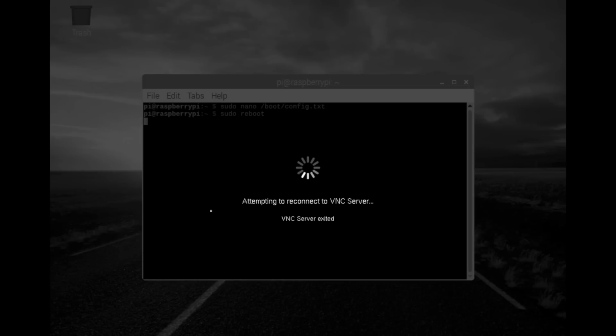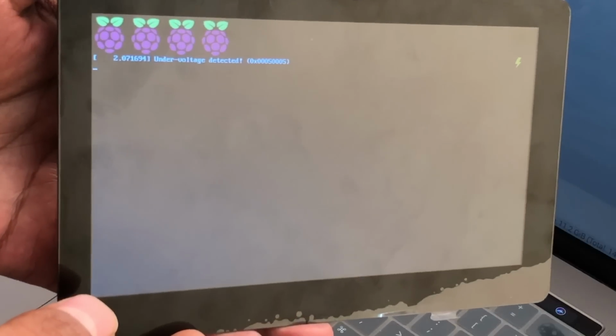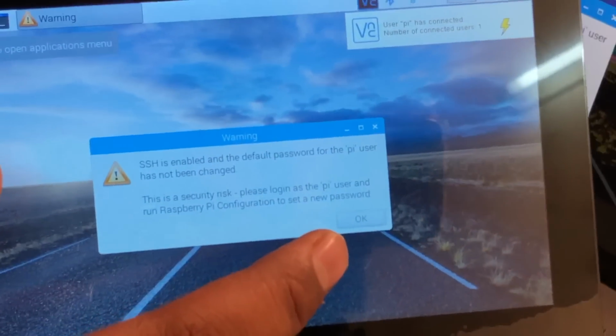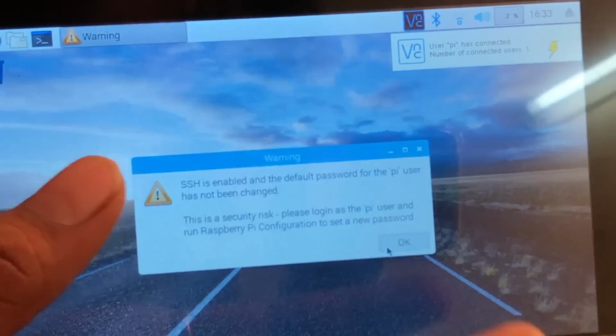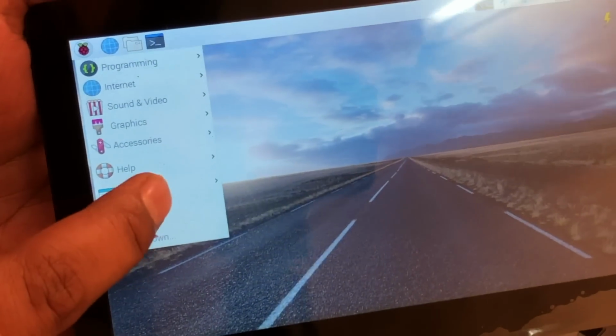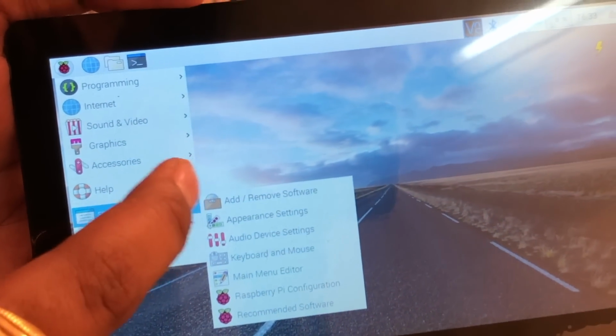Now let's observe the touchscreen display. As you can see, the display is perfectly in the center. The image is in the center, so now the resolution is perfectly matched. The last step is to check the sensitivity of the touch. Now if I press on OK, yes, it is responding perfectly. Now the touch is quite accurate.